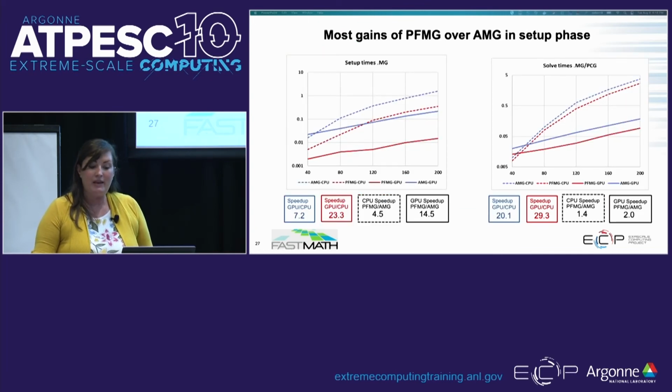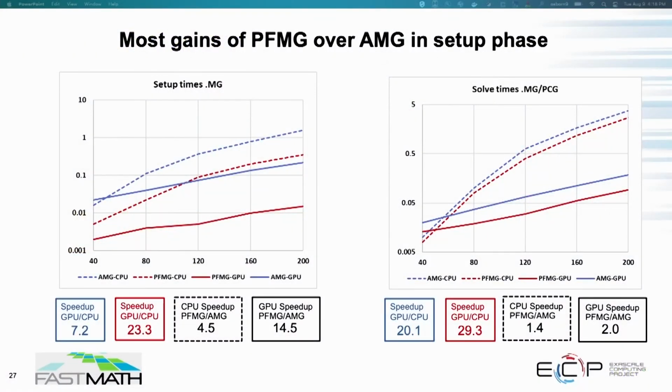Then this is the same weak scaling study, but it's considering the two phases of multigrid separately. So we have our setup times on the left and our solve times on the right. The things to note here are that we really see the improvement with our structured solver over our unstructured one, especially in the setup time. And again, in the solve time, we still see some performance benefit. The solve time is pretty much dominated by those matrix vector computations.